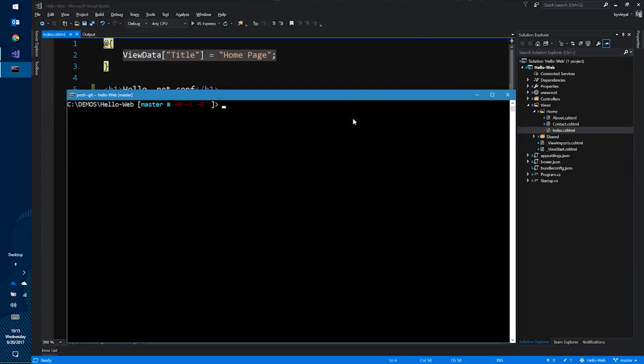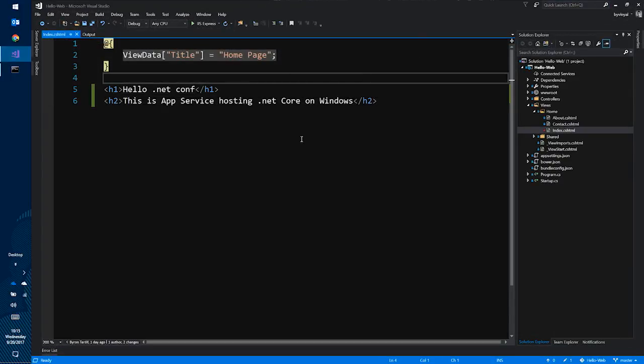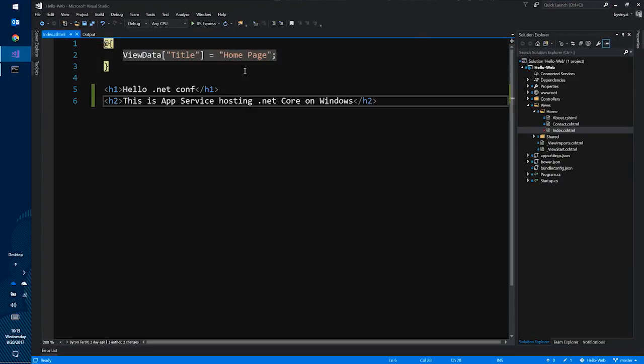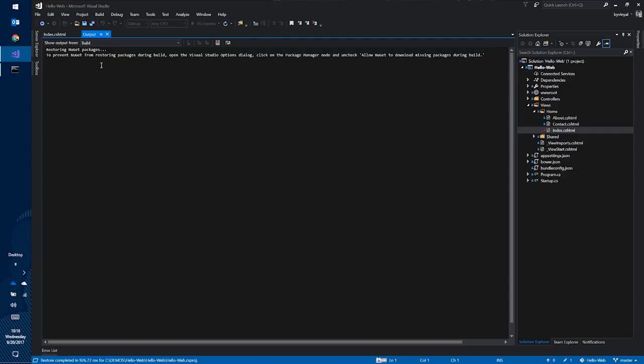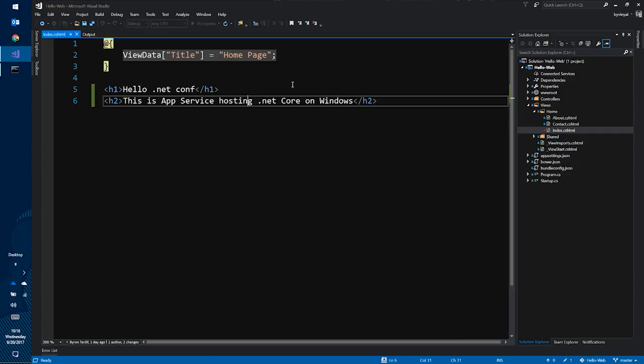So I already have this boilerplate app, and what I'm going to do is leverage some of the built-in tools for Visual Studio to go and publish this application. So first of all, let's see it running, make sure that I didn't do any dumb coding mistakes.